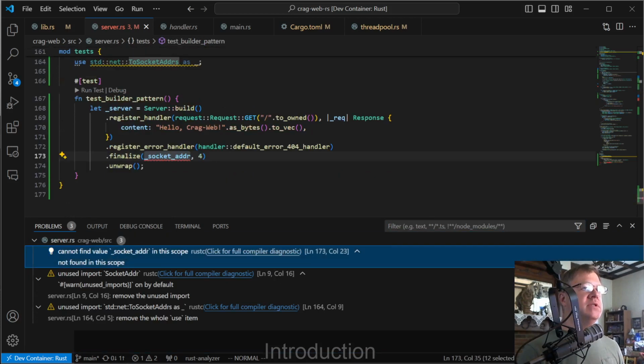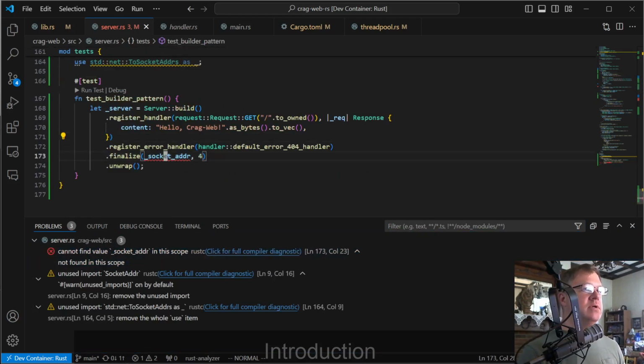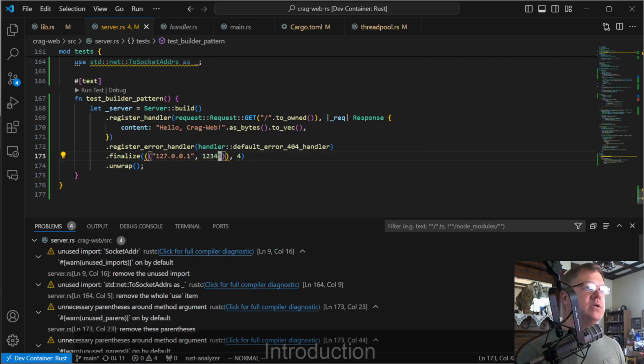So what this now changes into is we can pass in 1, 2, 3, 4, 5. This is usually how I like to do it. So you can pass in a tuple of a string and a number. You can also, I think, pass in a string and it'll try to parse it.